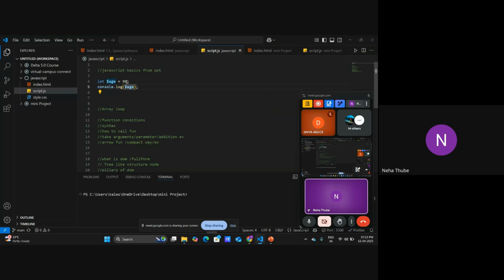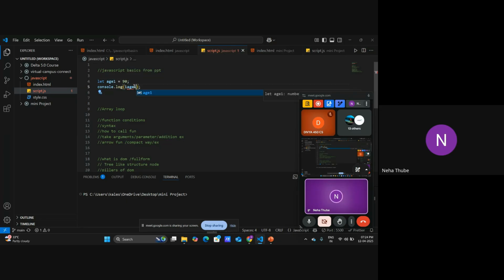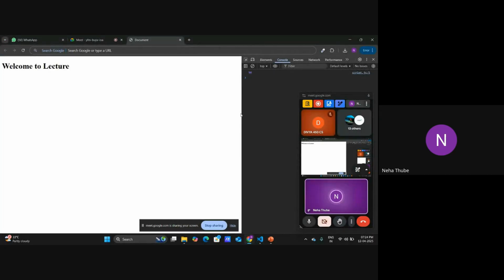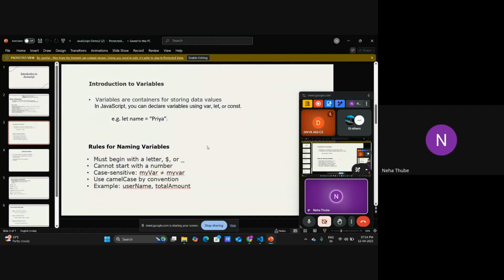But if we start it with any number, then we get the error, because we can't start the variable name with a number, but we can include that number in the middle or last, and we get the output. So there are some naming conventions, and it is also case sensitive.